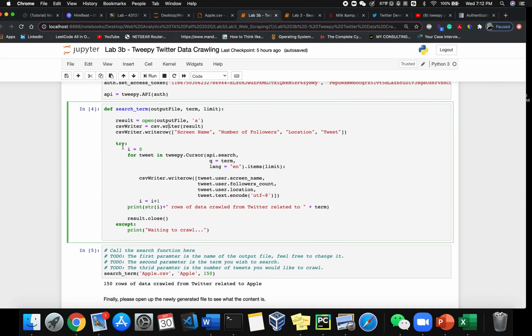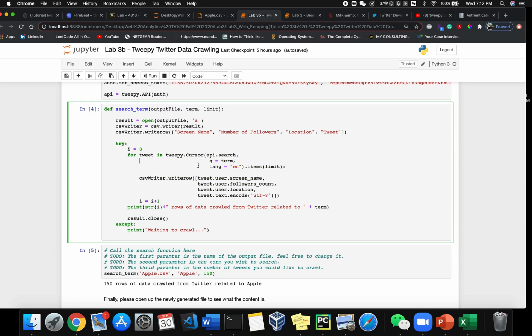The try except is to avoid your program crashing. It's going to run this chunk of code first. If something happens, some errors, it's going to print out this error message instead of crashing your program.